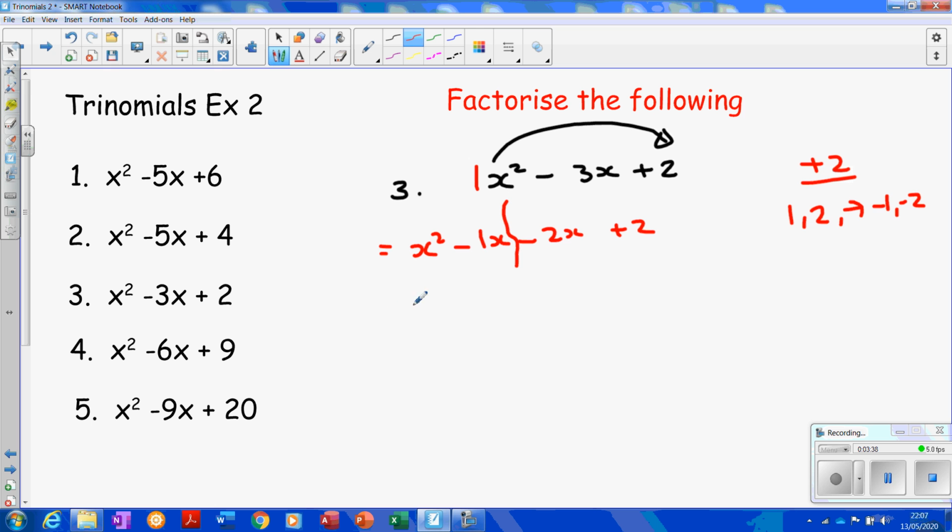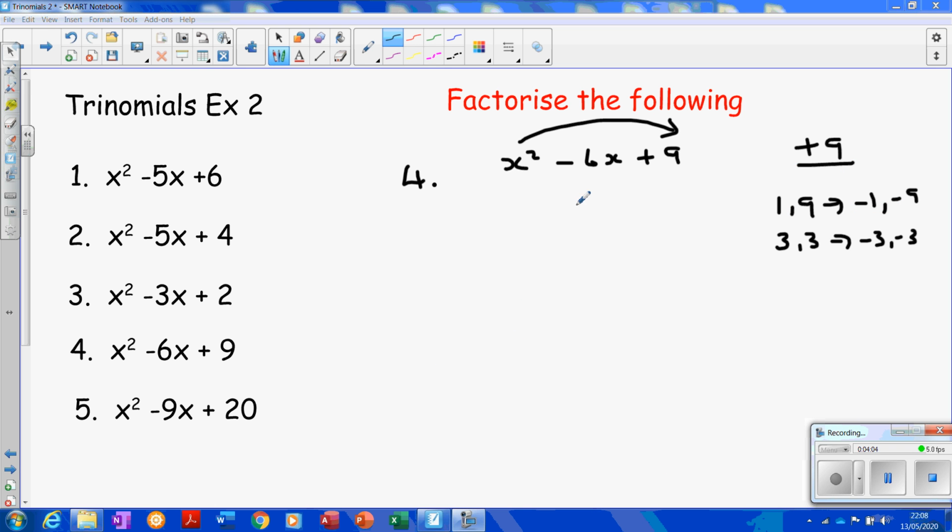Take out your highest common factor, which is x. So it's x bracket x minus 1. This has also got to be x minus 1 in this second part here. So what's in front of the 2? What do I multiply x by to get minus 2x? I multiply it by minus 2. So therefore, repeated bracket x minus 1, and the other bracket is made up with those two terms, which is x minus 2.